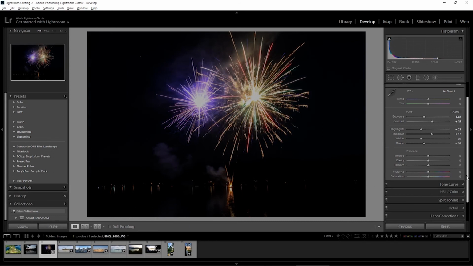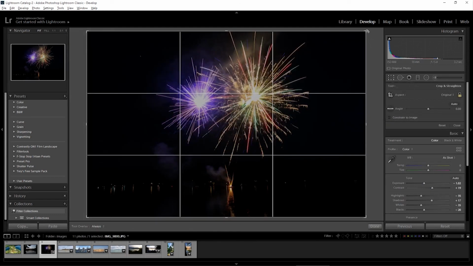The last things that I generally try and do here, because I've dropped a lot of the settings there, I want to increase those colors a bit more. So just bump up the vibrance. You can see that the fireworks and all that are just popping a little bit better. That's generally all I'll do in terms of the color correction, the color adjustments.